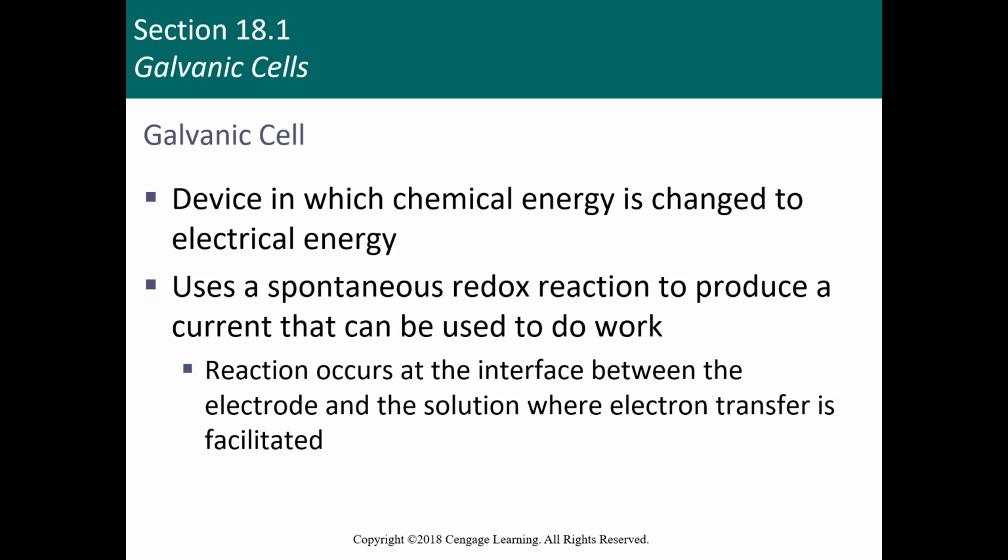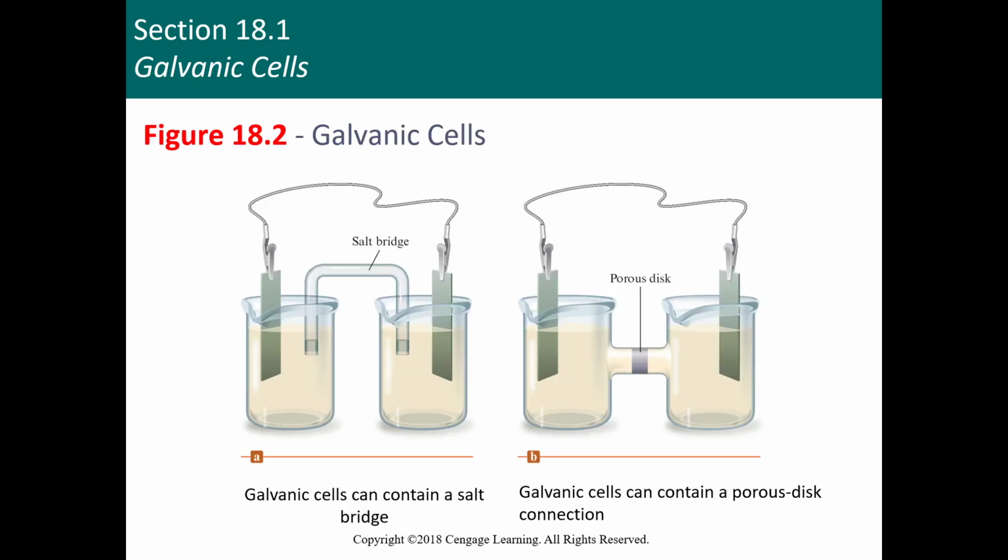The reaction will occur at the interface between the electrode and the solution where the electron transfer is facilitated. So if you pay attention and look at batteries, they all have two electrodes, a plus and a minus, and in between them, they will have some sort of container. Almost all batteries have a liquid solution actually inside them. There are a few solid state batteries, but those are fairly rare as it goes. Usually they don't have a huge amount of liquid, but yeah.